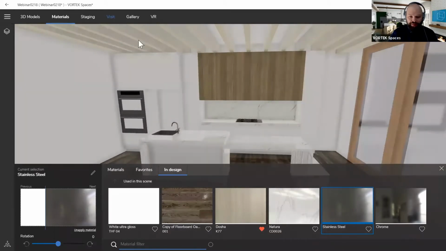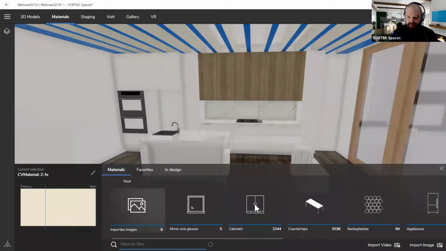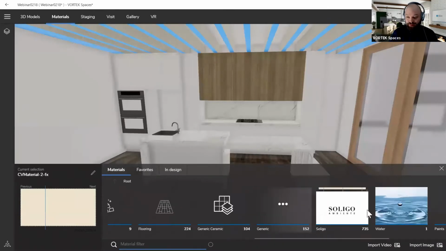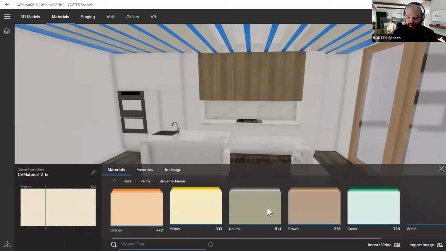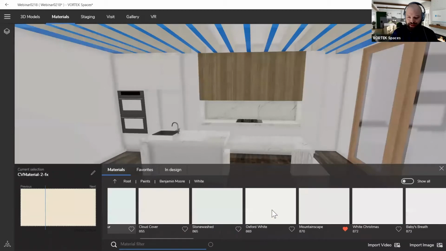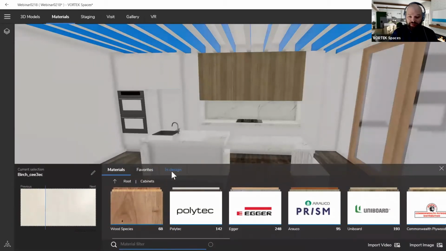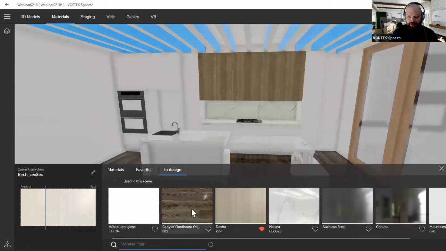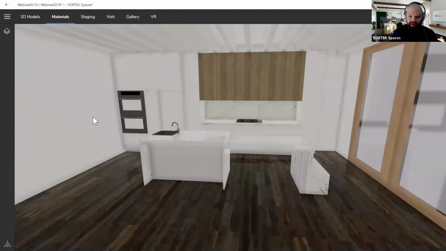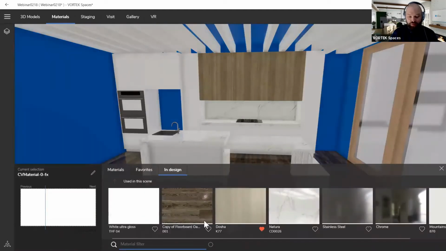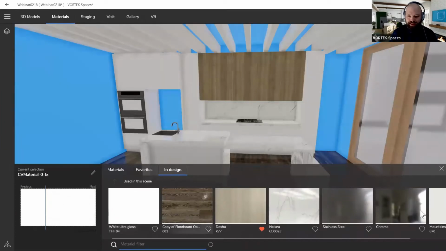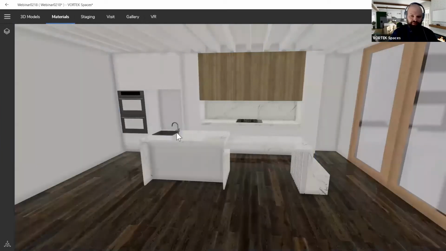We have also paint colors when we go here in the paints. So again, most of the major manufacturers of paints will be available in here. You can just apply those textures. When I apply paint, even if it's already white, it's always better to apply the paint that we have inside Spaces because it will reflect the light in a more natural way than just the white that comes from Cabinet Vision.